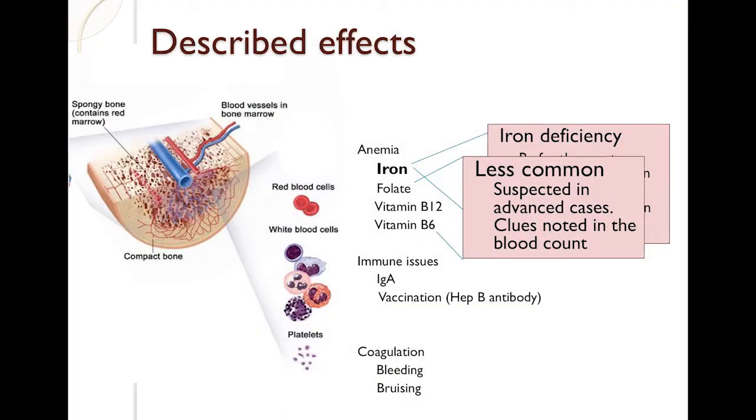I want to just point at the white blood cell area, and I'm going to come back to it because there might be some compromise there too that we need to take into account. And it's very rare that you would see bruising or bleeding, and if those occurred, you would obviously look for them. But the group voted on 3 things.